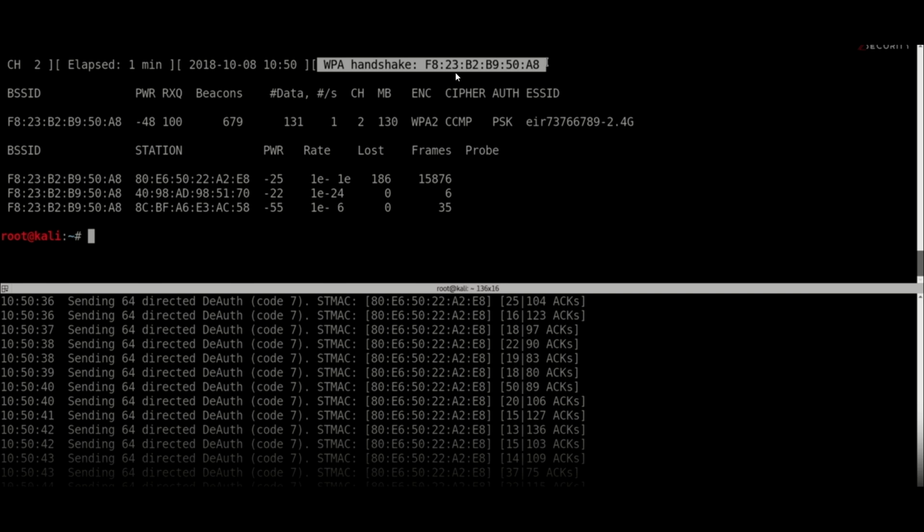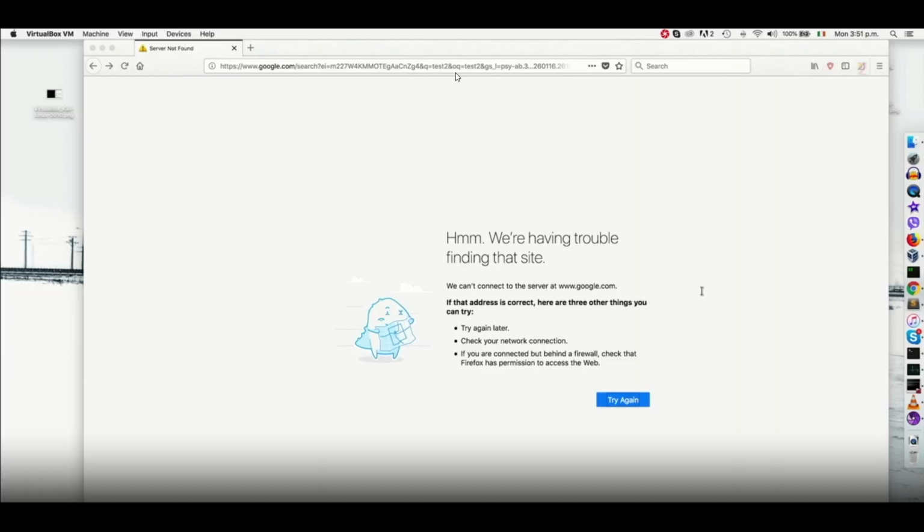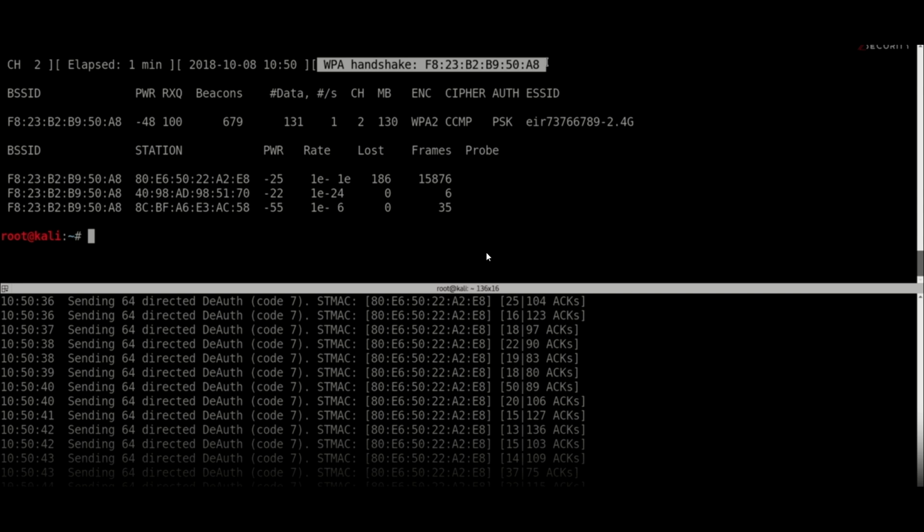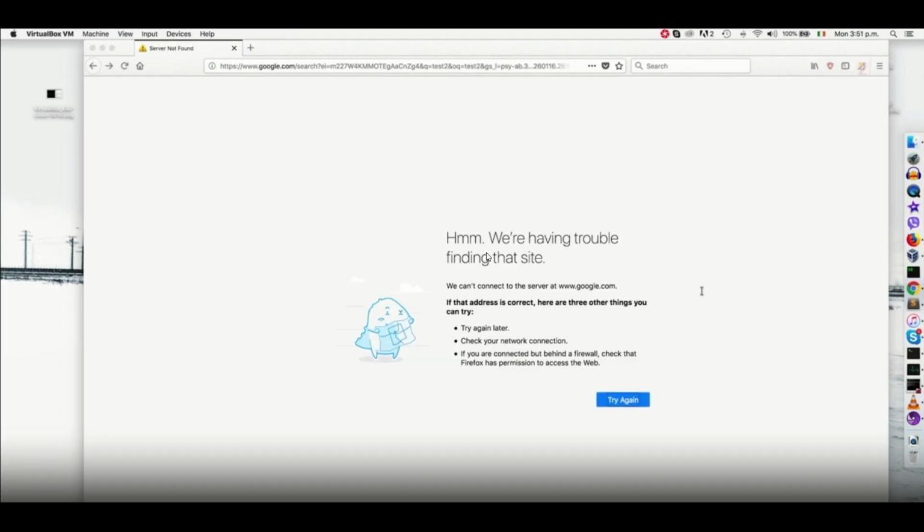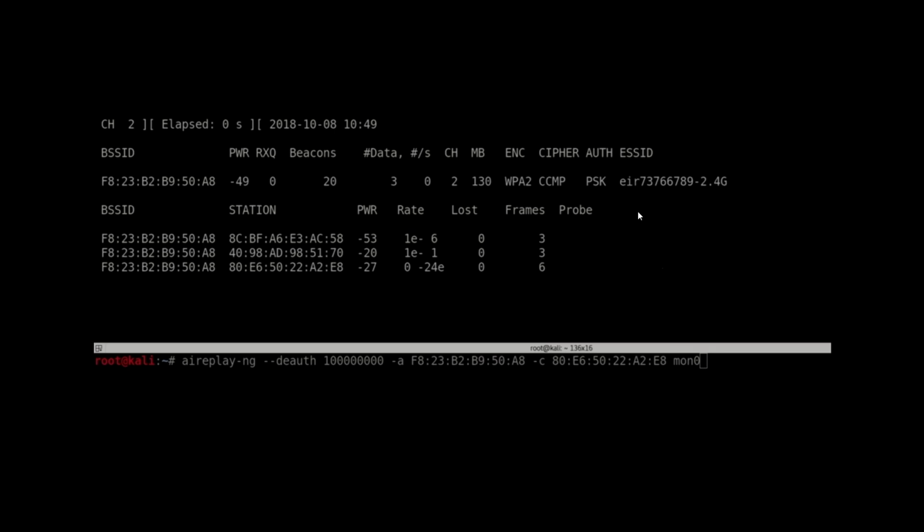One more thing is that even if you have made this computer get disconnected, it might get reconnected. It is because your router has two versions running at the same time. It is currently running on 2.4 gigahertz because you scanned for 2.4 gigahertz only.